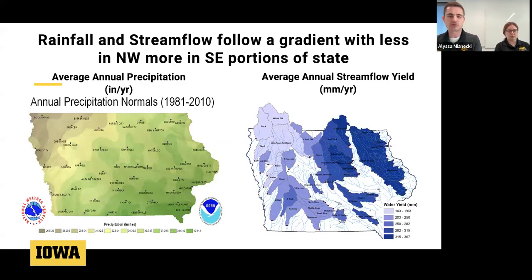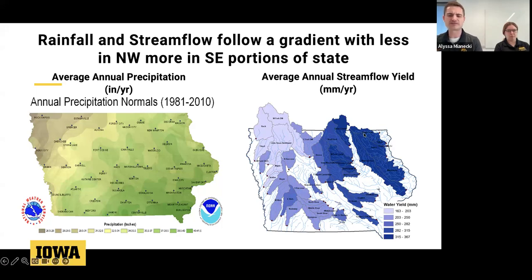So just moving over to some of the important characteristics that we have regarding climate and water itself. When it comes to rainfall in Iowa, it follows a pretty consistent, well-known pattern where if you start up in the northwest corner of the state, you tend to get less rainfall. And as you move directly diagonally across the state to the southeast corner, you tend to get more rainfall. And so it kind of evens out. So if you're somewhere in central Iowa here, you're basically sitting at around a statewide average. But that has big implications for stream flow and for certain areas of water quality.